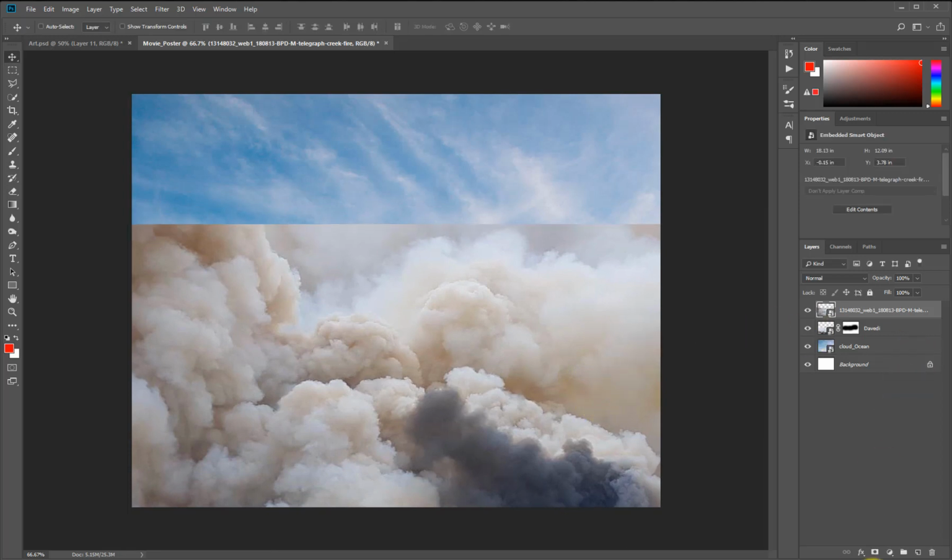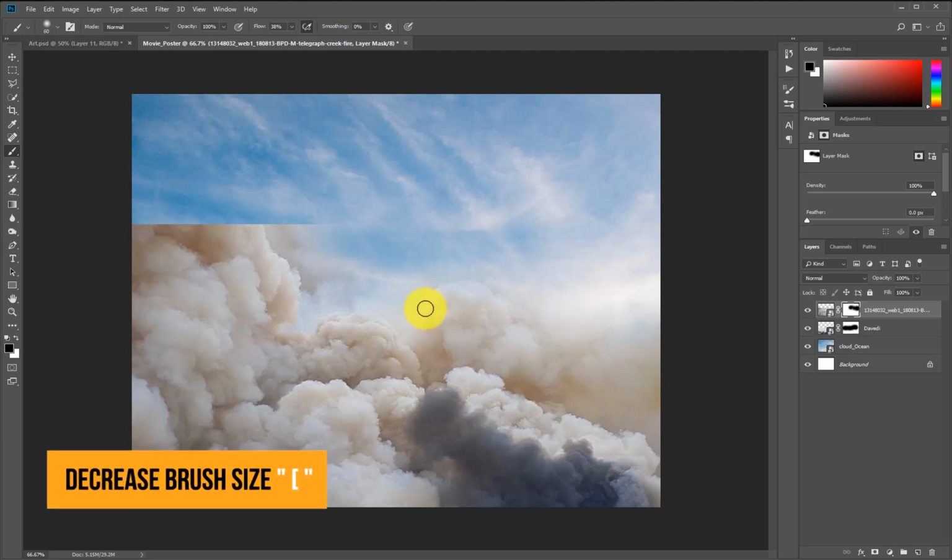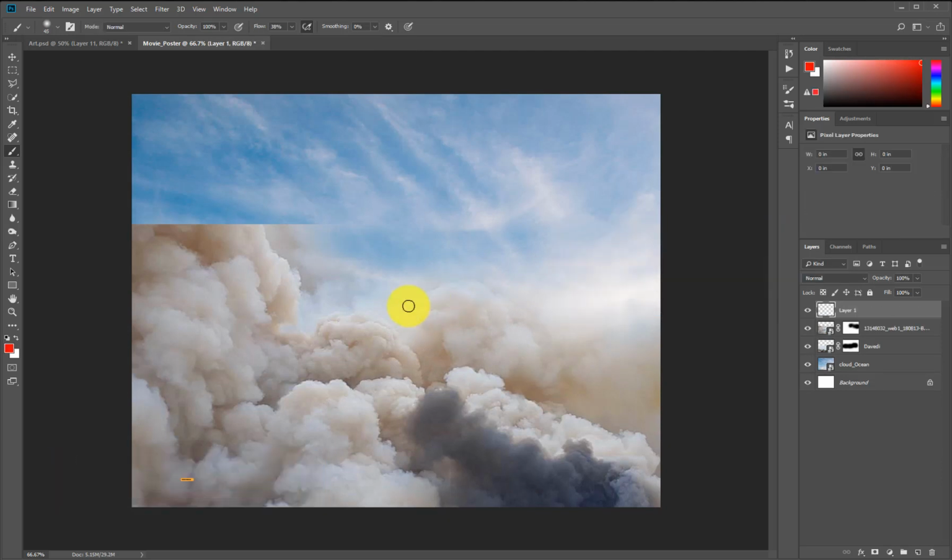I'll add a mask again, select the brush, and brush. Now notice something. When I'm applying my brush, I'm trying not to affect this side of the cloud. I'm going to make a new layer so you can get what I'm saying.